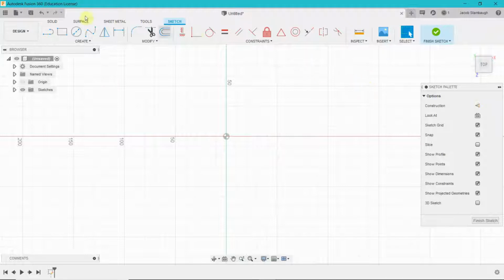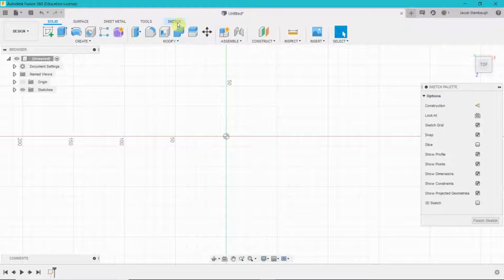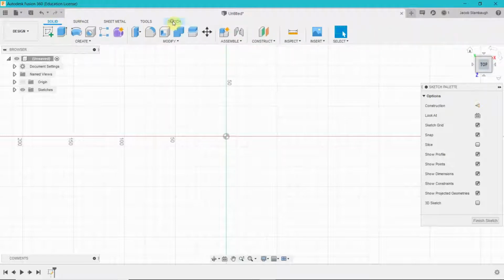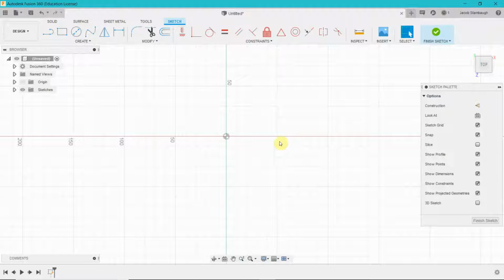One important thing to note is that you have to click finish sketch first before you can use any other tools. Right now we don't have anything, but it won't let you use other tools until you click finish sketch. For our first design, let's create something basic like a plate.